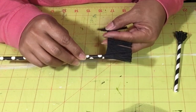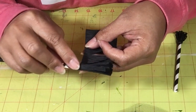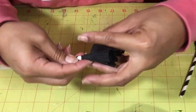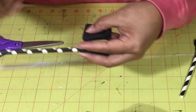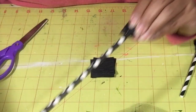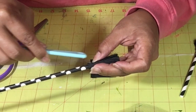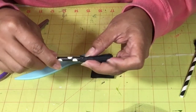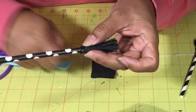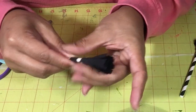And as you build it, just slowly and softly, gently tighten the pull as you wrap around the straw. Okay, so here I didn't cut all the way to the end, but let me just cut that off. And you can use whatever color crepe paper you want to make your brooms. I just used the black. I don't have fancy tools, like I said, so just spread that on there, hold it in place until it dries. Ew. Oh yeah, it's nice and messy. Anyway, and there you have your little broom.